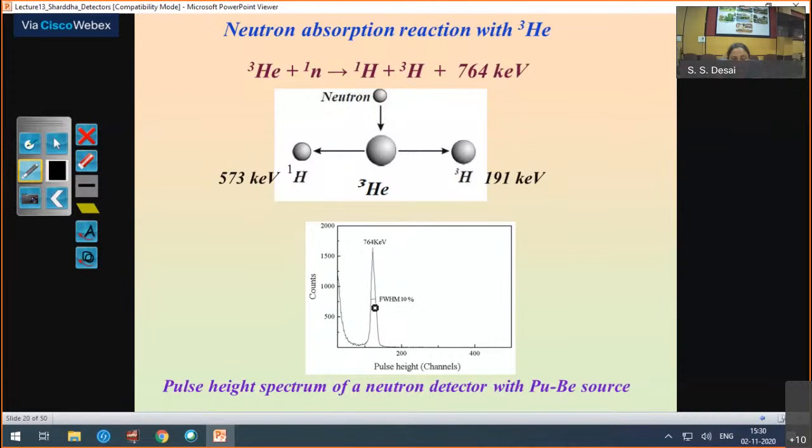And here I am showing one small factor, the FWHM, the full width at half maximum. This is one of the properties. It shows that all the pulses created due to helium-3 neutron interactions give nearly the same amplitude, the same M, that is the same amplification factor. This is where the complete symmetry of the detector, the hardware symmetry as well as the gas purity, is reflected in a very good pulse height distribution of a detector. This is one of the basic requirements: your detector should give a very good pulse height distribution. It means it has been prepared well.